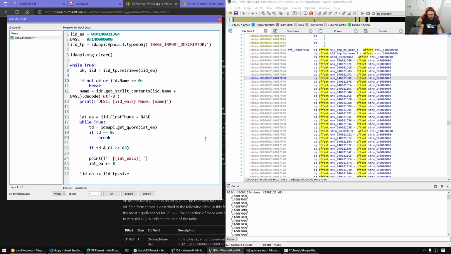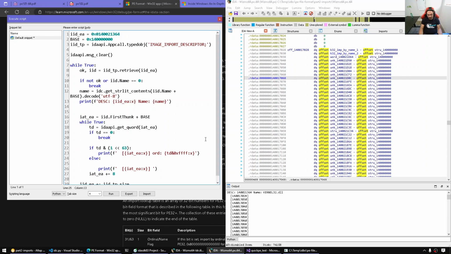Since we're working with 64 bits, we're going to check this. Maybe we can do it like that here, ordinal. In this case, it is enough for us to just end it with this, since ordinals are not that long, to be honest. I don't think we have any import by ordinal, so it's not going to be useful in that case.